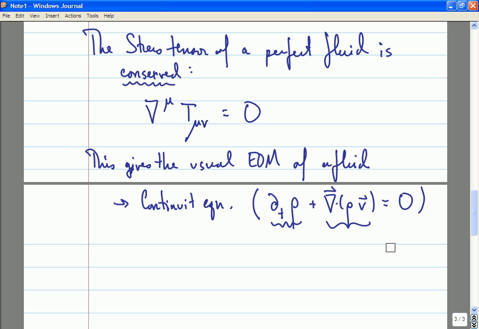There's also a statement that locally momentum is conserved, which is found by taking nu to be one of the spatial directions rather than the time direction in this equation. That gives you what's known as the Euler equation. Those of you who are taking fluid mechanics, I'm sure, have seen the Euler equation many times. I won't bother to go through it here. I can never exactly remember how it goes. But it's another one of the equations of motion of a fluid, which is reproduced by this conservation equation.